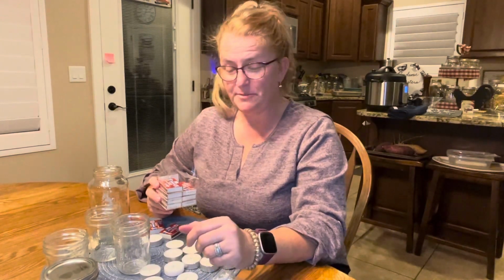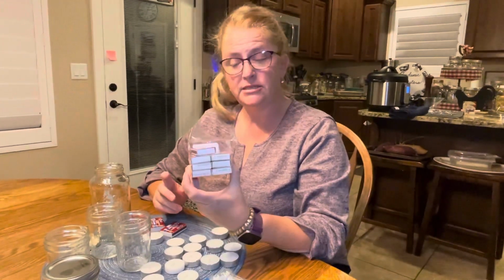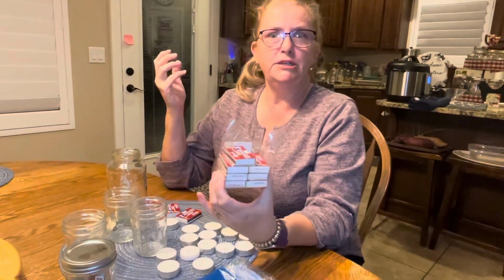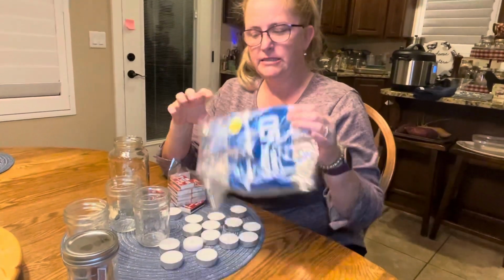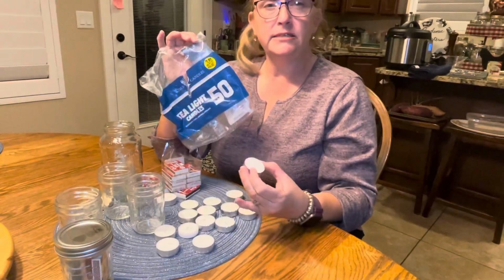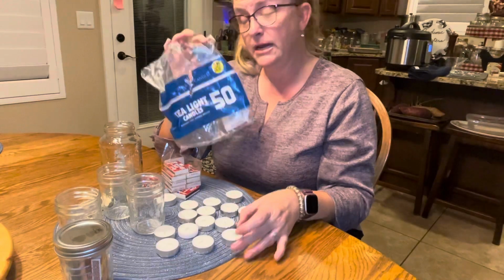All right, I'm going to show you how quick and easy these are to make. First, I get some matches. I got these at the Dollar Tree. There were 2 big packs for $1. And then I got these candles, and you can find them in a number of places. I got these at the 99-cent store for $1.99.